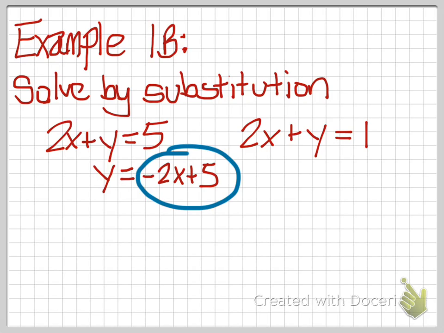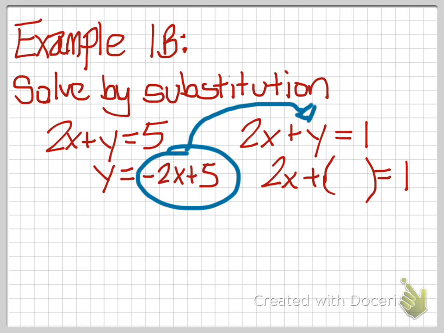We then said in substitution, take whatever y is, and it's a whole bunch of stuff in this case, and you're going to plug it into the other equation. The other equation says 2x plus something equals 1. And what fits into that something is this negative 2x plus 5.